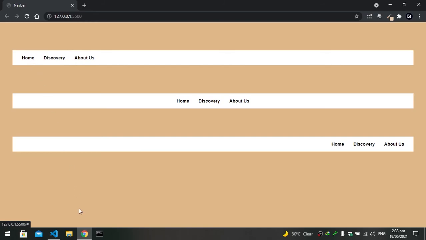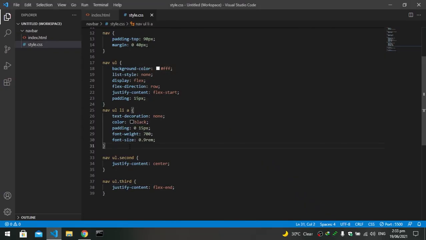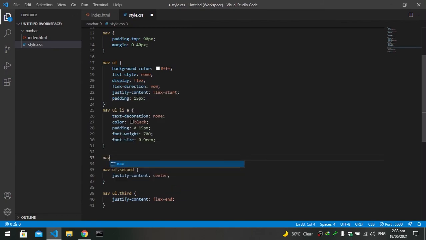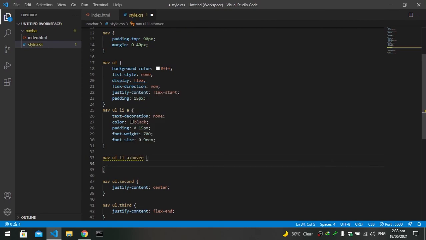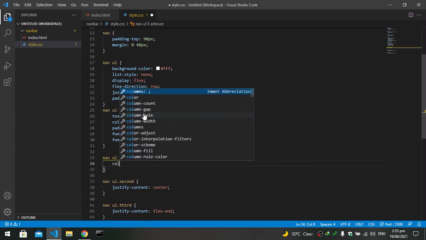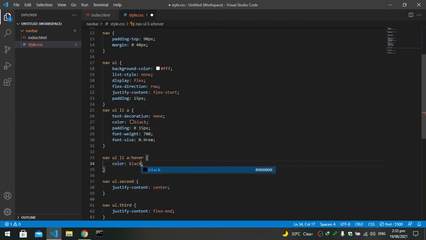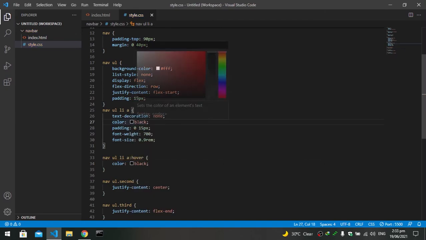The last thing that I'm going to do is add the hover effect to the a tag. Let's say color should be black. The default color should be kind of gray.